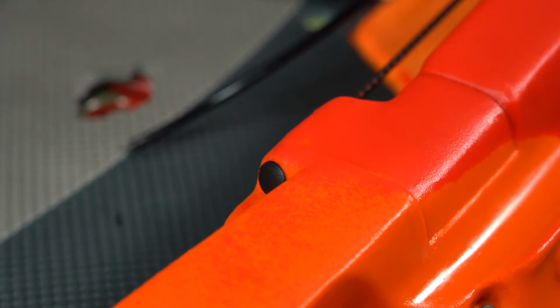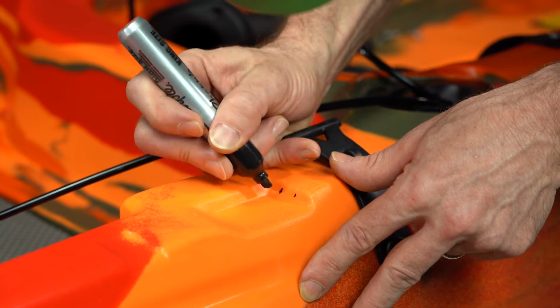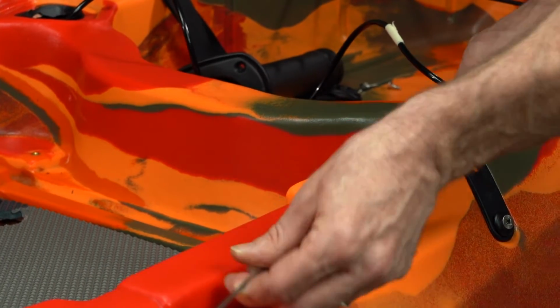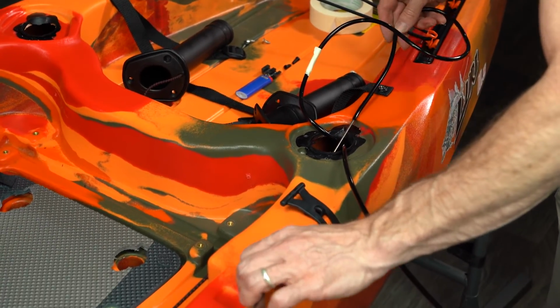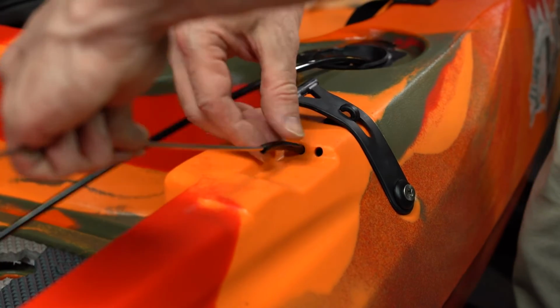Locate the indentation on the left side of the kayak and drill 2 holes with the 1/4 inch drill bit as shown. Using the wire, feed it through the drilled hole and out the rod holder. Run that wire through the first tube so you can pull them back through the drilled hole together as shown. It may help to tape them together for this step.